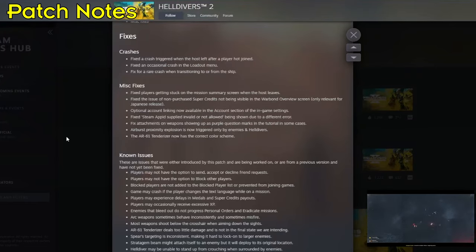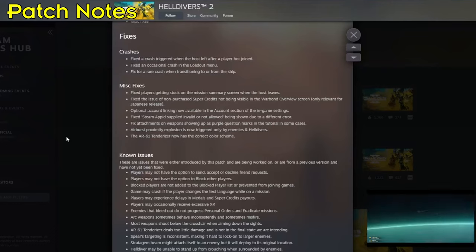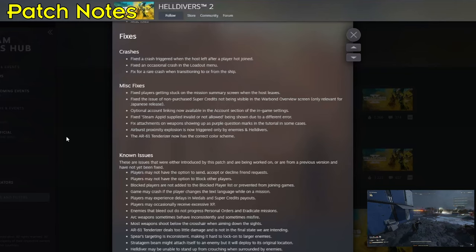Airburst proximity explosion is now triggered only by enemies and Helldivers. This is actually a pretty big one. I didn't know this was a thing. The airburst previously would activate when near walls and similar things. This simultaneously means that you're going to have a lot less false activations that kill less enemies. However, it also means that you're not going to be able to use it as easily to take out bug holes.